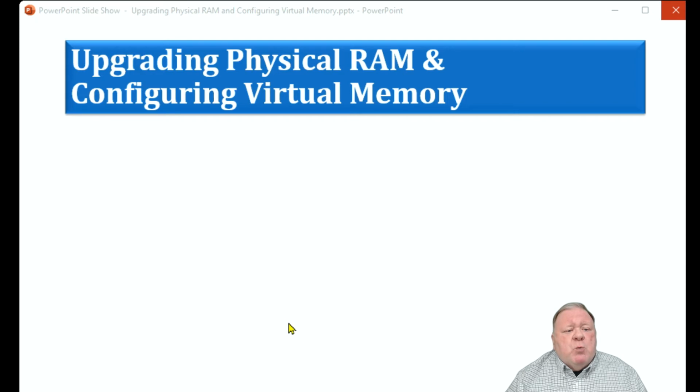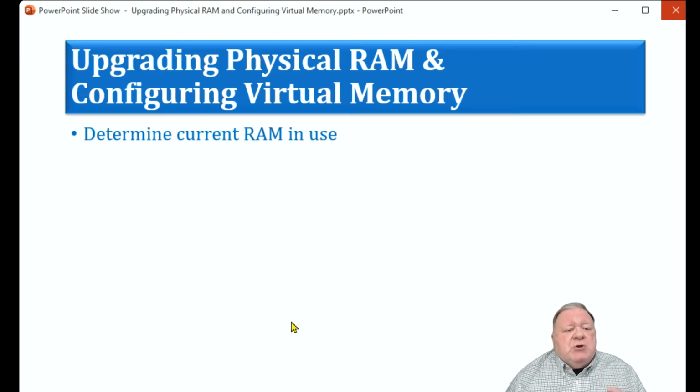Okay, first of all, we have to determine the current RAM in use. That gives us an idea of whether our RAM is adequate for the kinds of applications we are running or the operating system that we have installed.